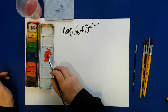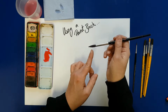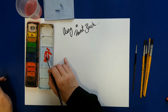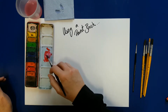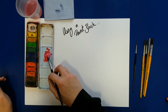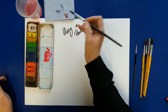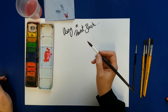When you load up the brush you don't need to dip your whole brush right up to here in the paint. You really only need paint in the tip of that point. So I've mixed up some red here, and you can see I'm just letting that soak into the brush. We're going to look a little bit more about how to use a watercolour palette in a minute. Just making sure there's plenty of paint loaded on my brush. If I was going to paint a very small area I might dry a bit off so I know that it's not too wet. And brushes can be used to make lots of different strokes.